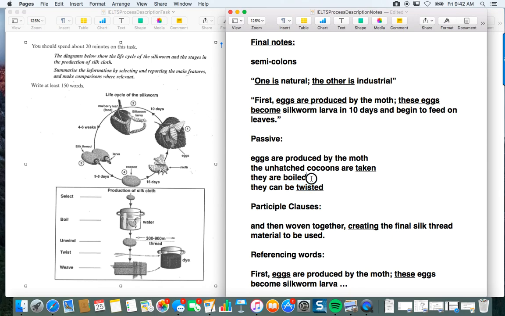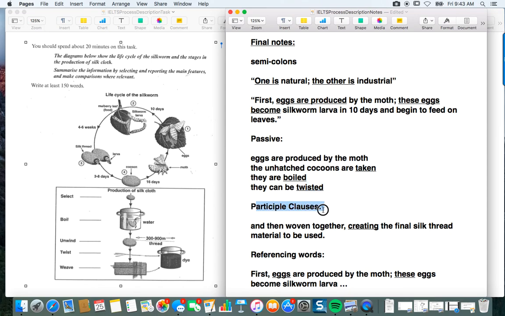Anytime you've got that, the big problem is people forget this little part here on the regular verbs, or they just have some huge problem. They'll say, "are took." So make sure you get your correct passive verb forms. Remember, you guys want to get a 7 or higher, so you want these to be accurate. If they're not accurate, it's going to be a little less easy to get that 7 or higher.